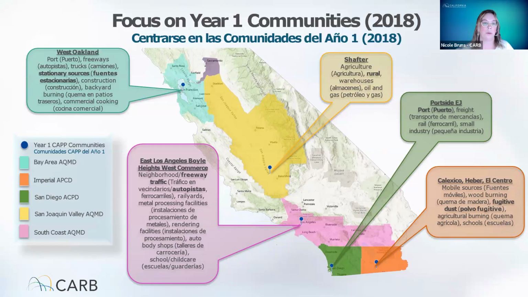Also, each one is eligible for the process outcome and preliminary impact evaluation metric that I had just mentioned a minute ago. And then as you can see under each name is individual pollution types or sources of pollution, as well as in some cases identified areas of concern within the community. So the anticipation of this evaluation is to select communities that can highlight a singular pollution type or source of concern, and then an associated strategy and action that goes with that. That way this evaluation could be well-rounded and also comprehensive of each community.